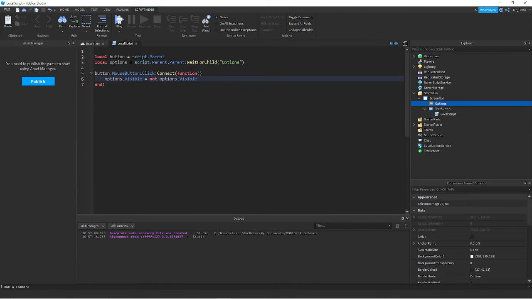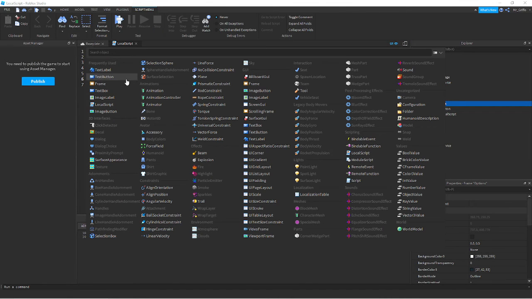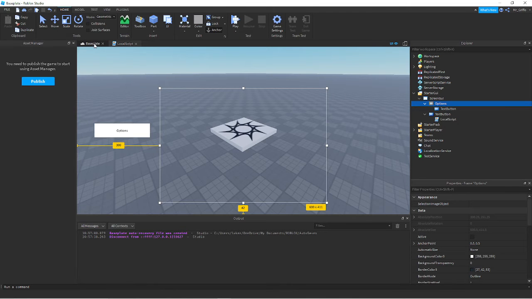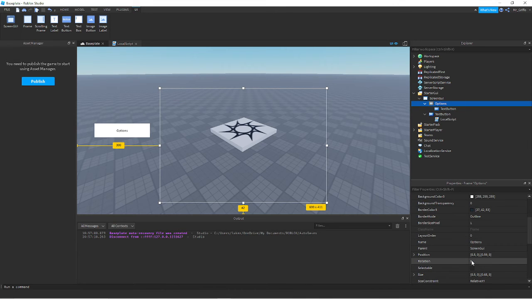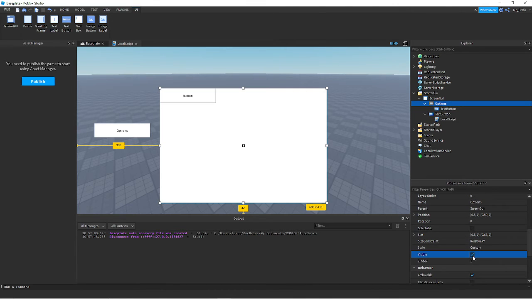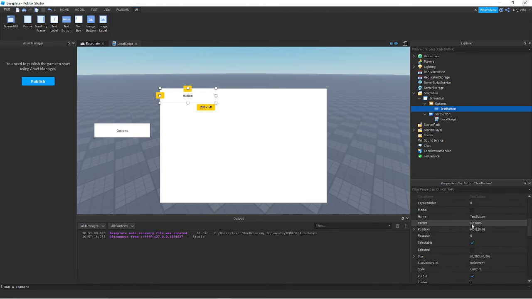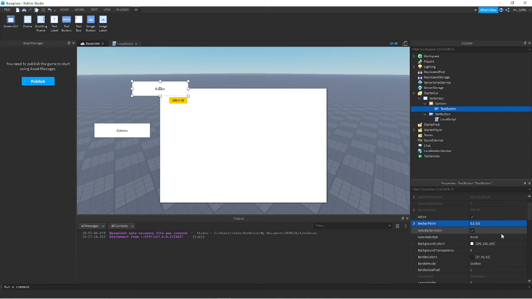Let's do that now. Let's put a button inside the options one, a text button like so. Let's make this visible for the second so we can see what we're doing. And let's make this close button, let's make it 0.5, 0.5 like so, and then size, let's make it 0.1, 0.1, 0.